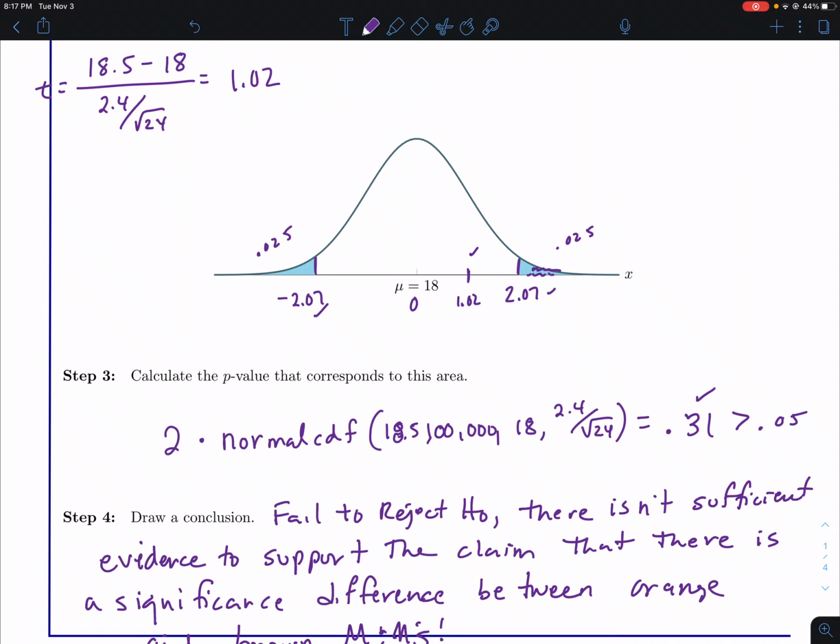So again, that's one of the reasons I like to do these more than one way, because you never know if you type it in the calculator wrong, and that's the only thing you're going off of. You're just going to keep firing straight ahead, thinking, oh, I've got this right. But I kind of knew based on my picture that this shouldn't work anyway. And so getting 31% is like, oh yeah, that definitely didn't work. So use these different ways to either check yourself, or just do them in general, to keep an eye on things.